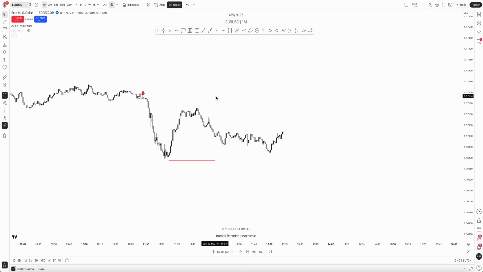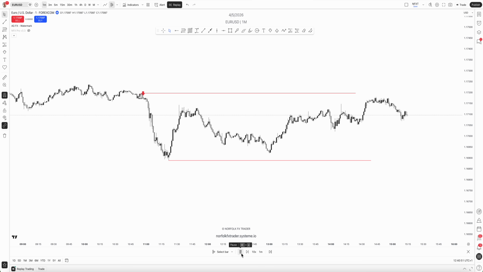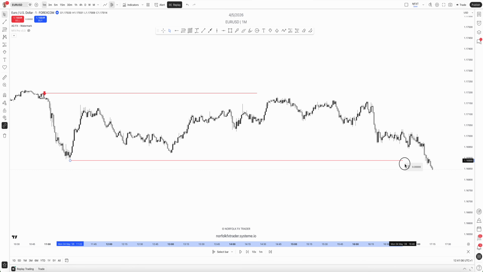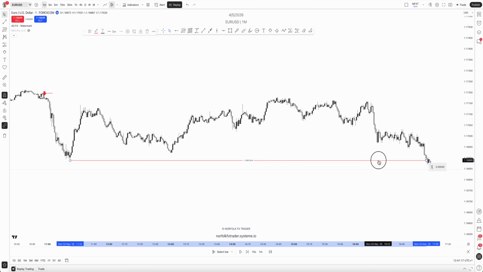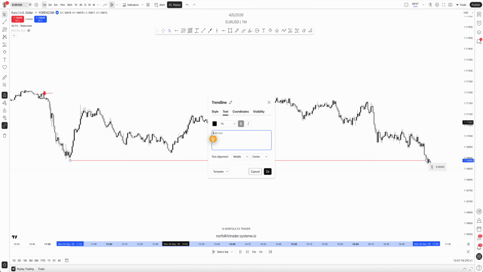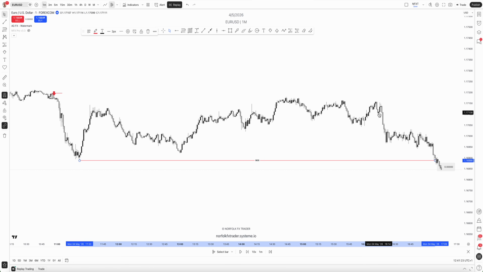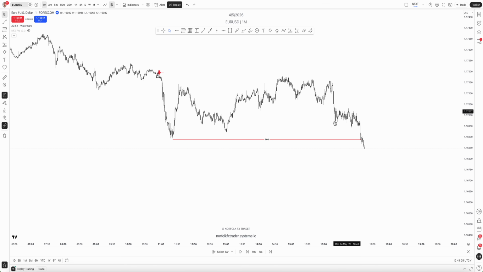So let's go forward, mark this across and this level across as well. So now we've actually got a new break of structure. You can see back here, we never actually came close to this high at all. So this remains an old high in the market. This becomes a new break of structure. We'll go closer into what actually happened in a second. So this is our break of structure to the downside. It's the continuation of that bearish trend.